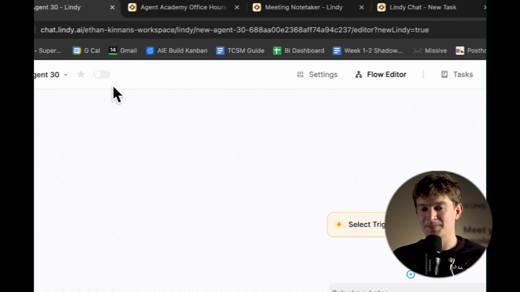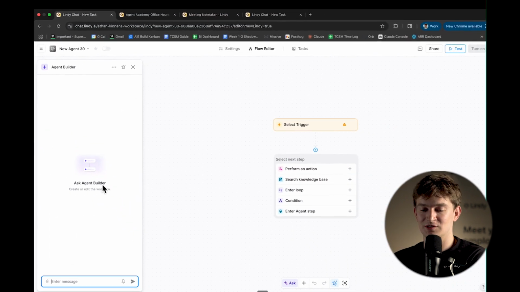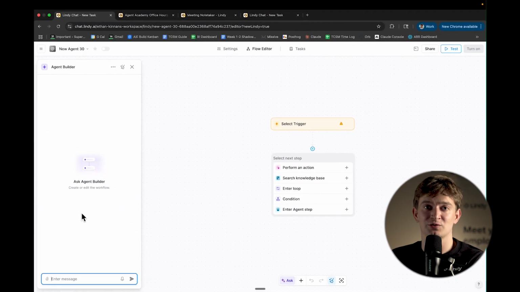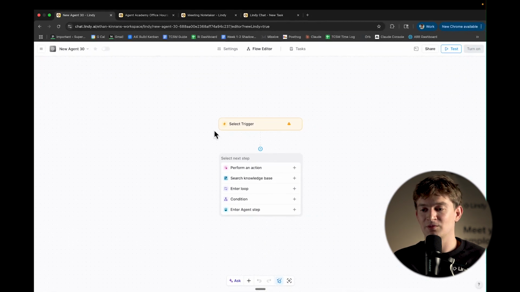All right, great. So you saw the agent builder on the left-hand side. The agent builder is how you talk to Lindy. It's a great place to just ask questions. If you're stuck, ask Lindy. Lindy can also add steps to the flow editor for you. So I definitely encourage you to talk to the agent builder. My very first step when I'm orienting myself here is, okay, we have this flow editor. The flow editor is where you can add triggers and actions to formulate your workflows.